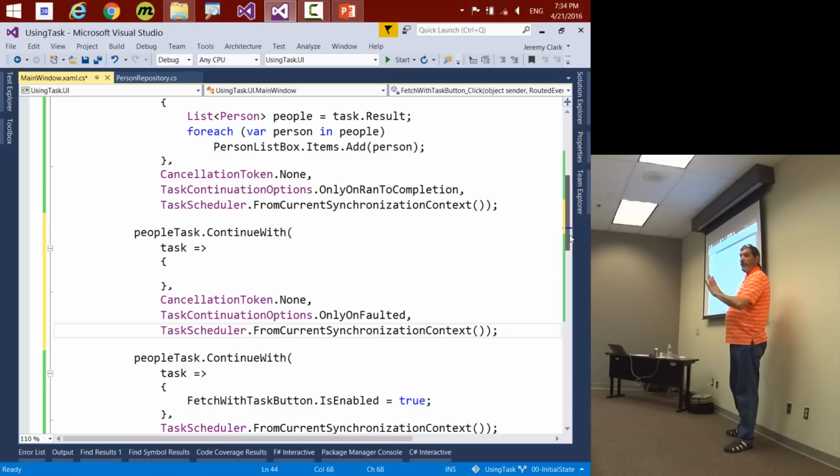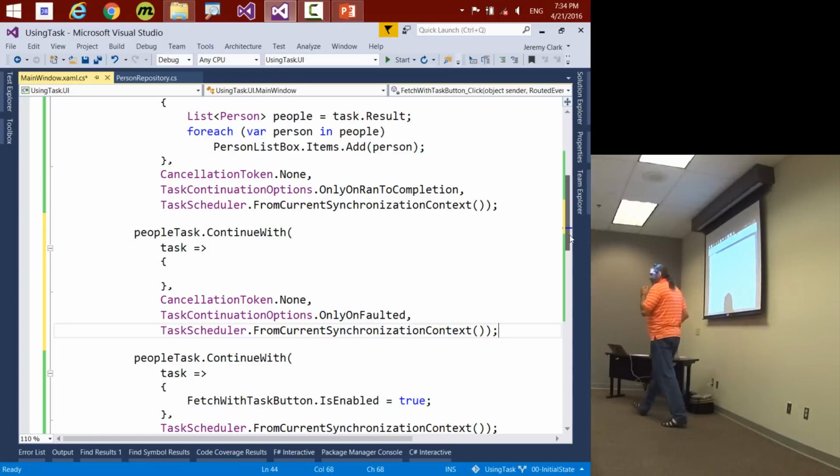And again, that can be dangerous. If we don't go looking for it, we might not know that something went wrong. But normally we're looking for a result to come back from that asynchronous process. Sometimes we just want to know that it's done. Is that true behavior of exceptions for any thread? It is true for threading. If I create my own thread and throw an exception on it, I'm not going to see it.